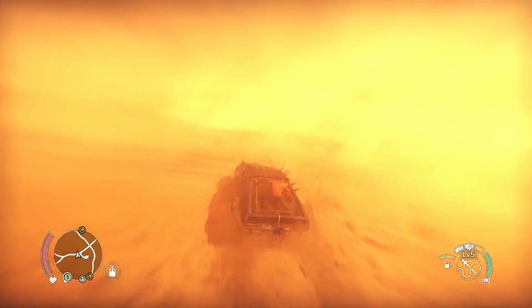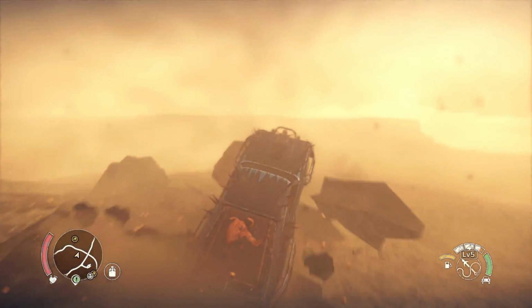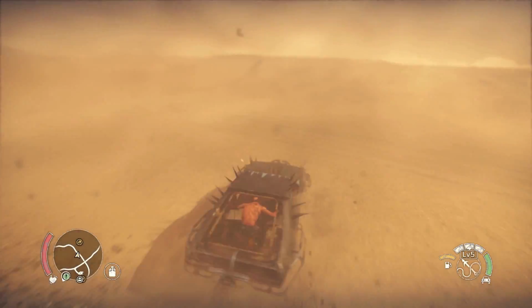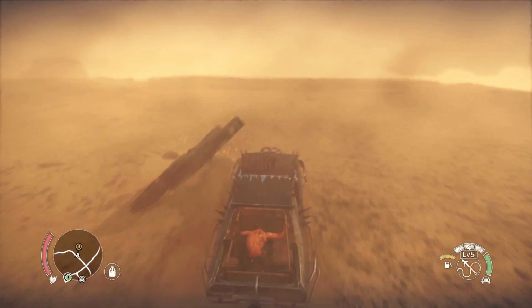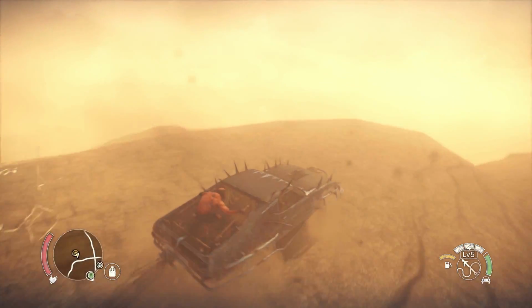You won't see it on the mini-map though. Instead, you've just got to drive around and look at your GPS in the bottom left-hand corner. And there we go, we've got a gear. We're gonna head over to that gear.